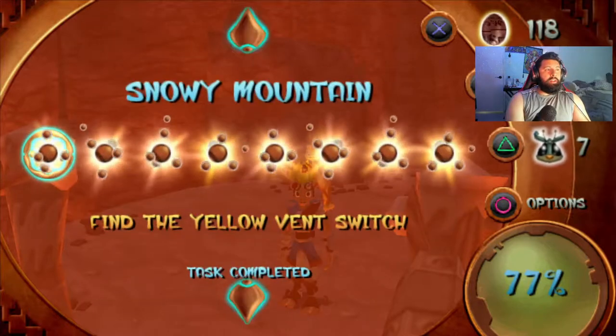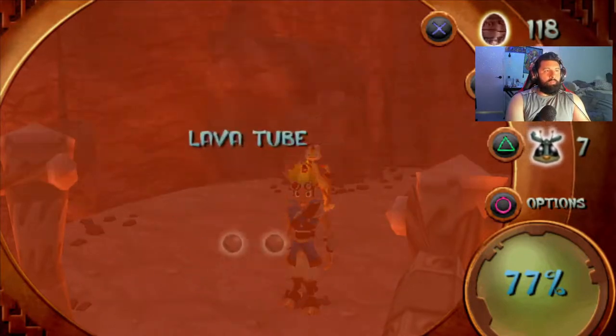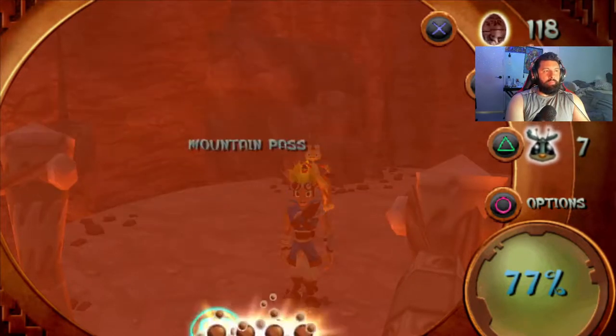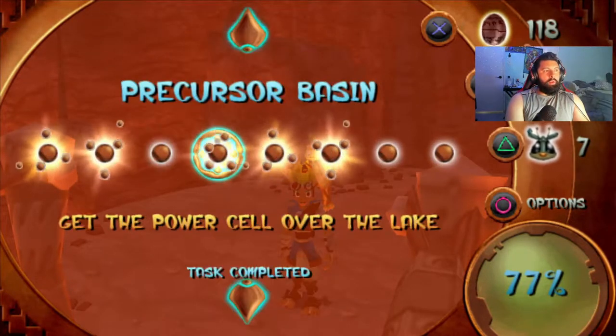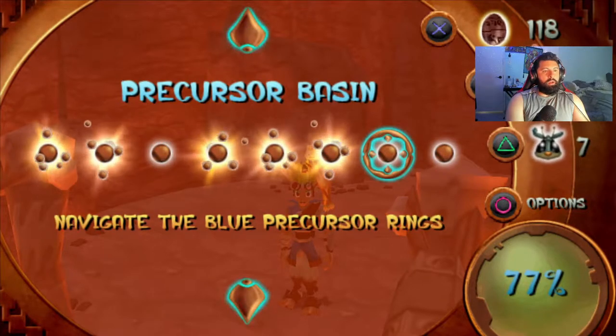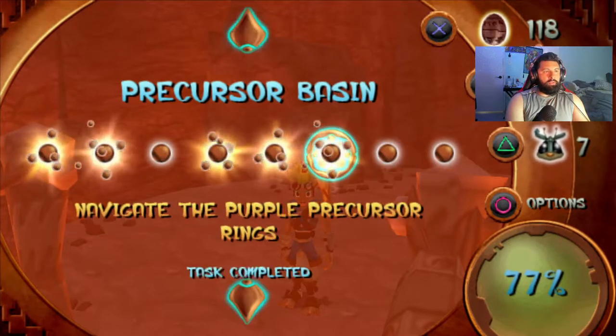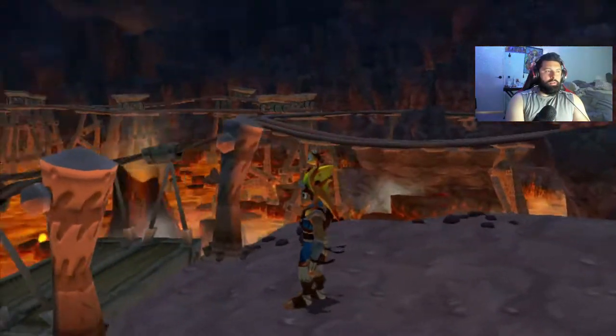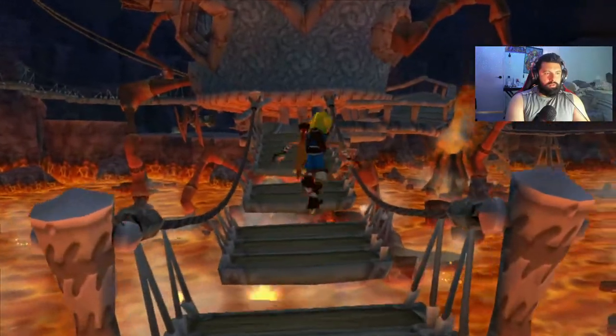So I did some stuff. I went back to the mountain pass to grab some things there, then went over here and grabbed some things here. I have to return to the gambler apparently. Blue precursor rings, 7 scout flies, blah blah blah. I think I need 7. I mean, 4, 5? I don't know. Let's see.